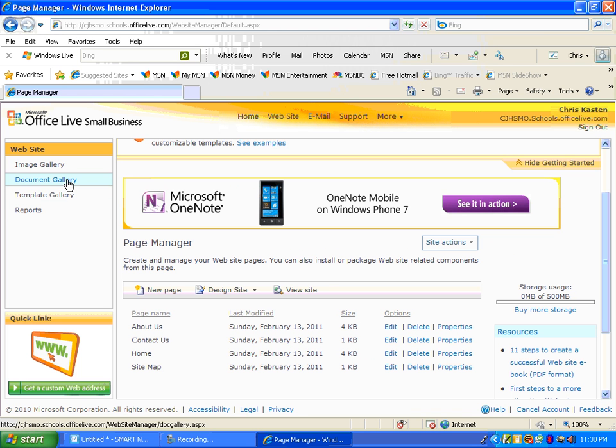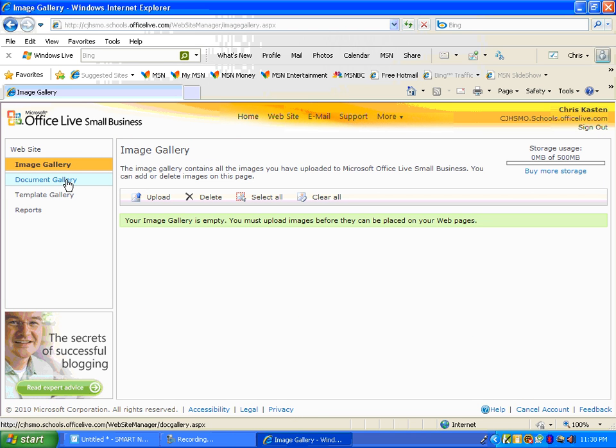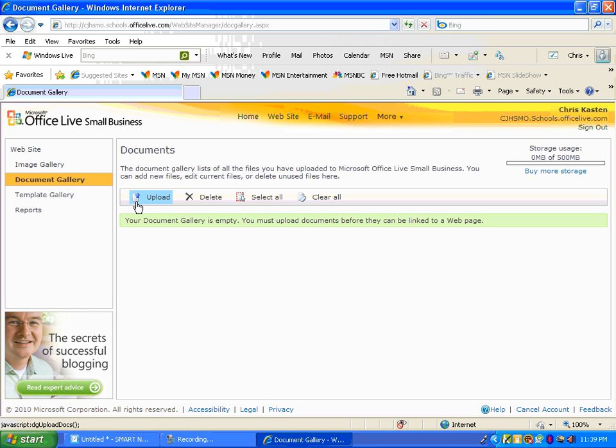The other thing you've got is image gallery and document gallery. On those, nothing's updated in here yet, but you can upload scans of your worksheets. If you have online books and things, you can link all of that. I like to put scans of my worksheets from the copier. If you hit send at the top in the copier screen, you can actually pull up an address book where you find your email, and it'll send an image of whatever you're scanning to you on your school email, and you can just upload it to your document gallery right at school, link it into your homework. Reports aren't set up yet since this was done not too long ago.